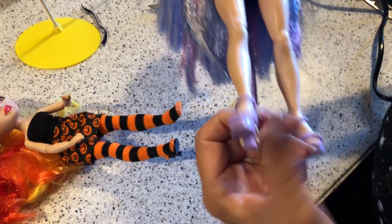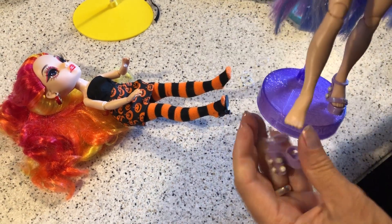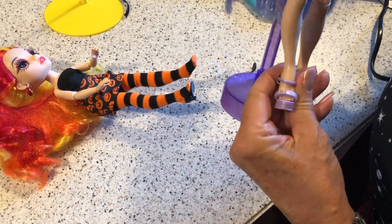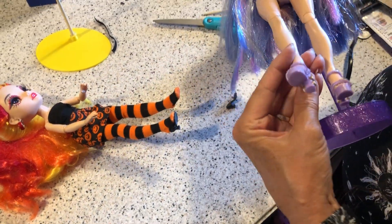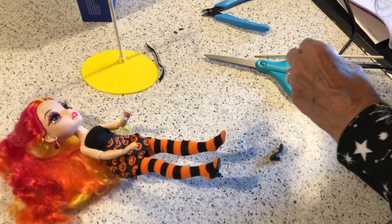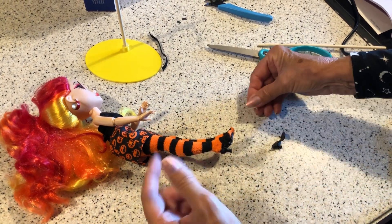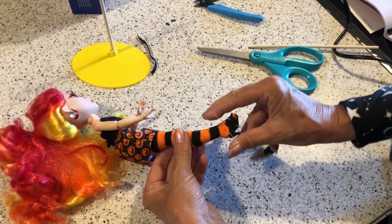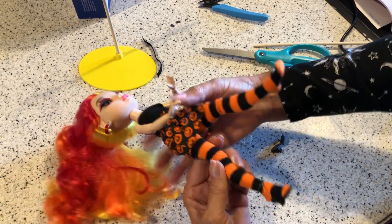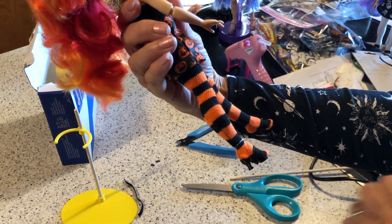I always make fun of the Rainbow High toes — their little toes are about as big as their big toes. But I have noticed that when shoes go on the Rainbow High dolls, they stay on and I like that. The mules that I make with ribbon have a problem staying on. They go on and stay on in the stand, but when you're moving the dolls around, you can lose them. This is what Jamie taught us: take that around once and come up under the heel. You can't see it on a nude leg, and then you don't lose your shoe.